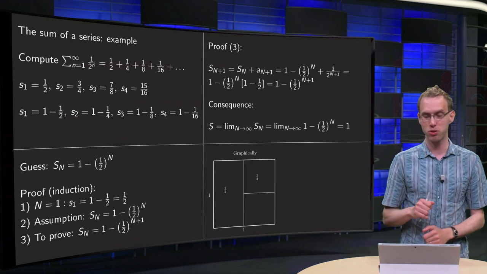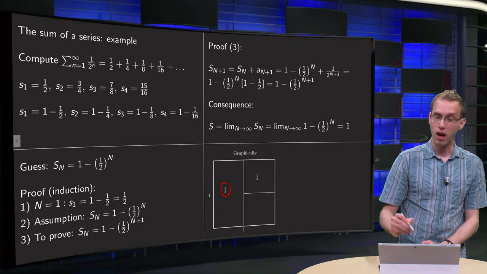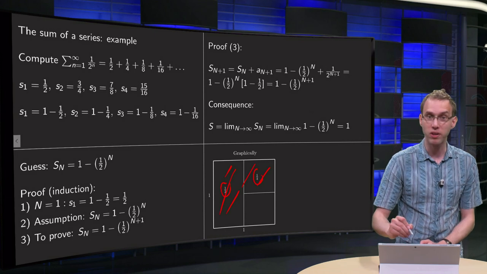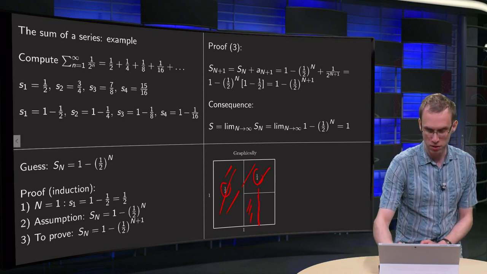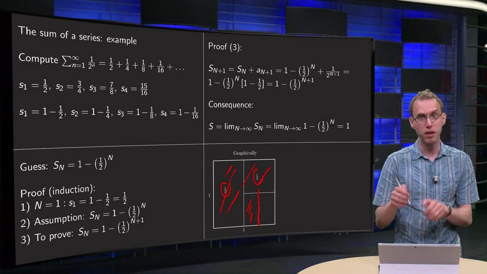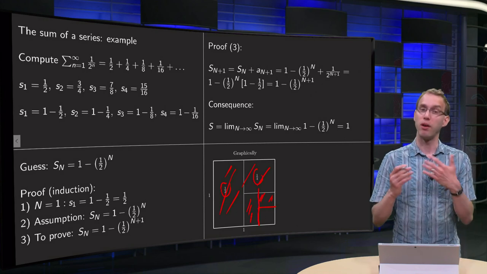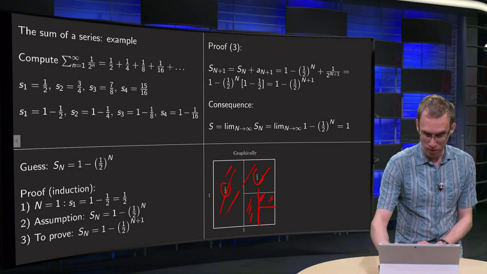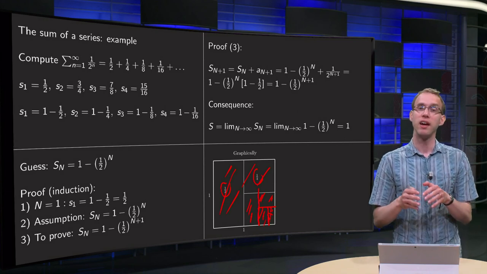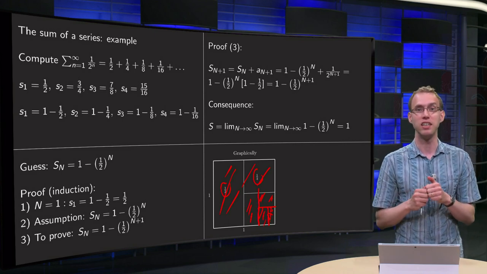It is also a nice geometric way to see that. We take our 1-by-1 square. The sum equals 1/2 plus 1/4 — the second partial sum is this part of the square. Then if we want to add 1/8, we halve the remaining part and add that piece. Then we have 1/2 plus 1/4 plus 1/8, and to add 1/16 we take half of what remains, which has size 1/8, so we add 1/16. We continue adding 1/32 and so on: each time we take half of what is remaining. If you continue this procedure up to infinity, you fill the whole square, and the area of the whole square equals 1. So that is a geometric way to see that 1/2 plus 1/4 plus 1/8, etc., is indeed equal to 1.